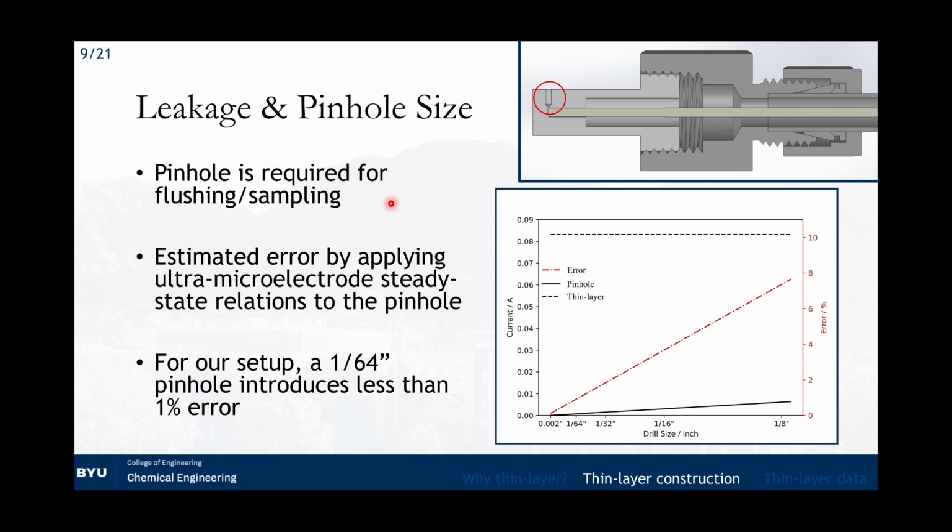So if you were to go this next week and build your own thin layer electrode for molten salts, and I hope you do, the first thing you need to think about is how big of a pinhole you want. To help us make that decision, we decided to model the amount of leakage current, as we're calling it. It's current due to ions traveling through our pinhole and into our thin layer solution during our measurement. All the thin layer relations that you'll find in textbooks assume that nothing is traveling inside.